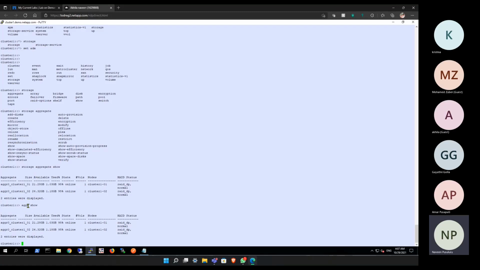So here I have not created any aggregates, but why is it showing aggregates here? Because I told you, right, these are the root aggregates, which will store the controller configurations, and we don't deal with them, we do not disturb them. Don't touch them, let's leave them as they are. If they are about to fill, then the only thing we'll do is add the root partitions to the aggregate. That's it. We don't do anything other than that.